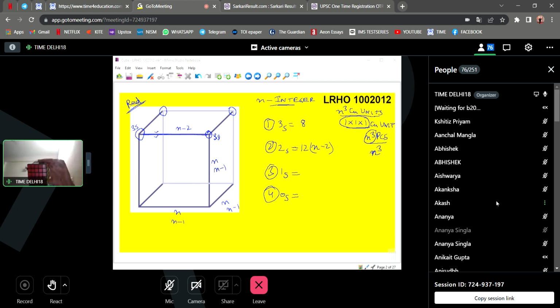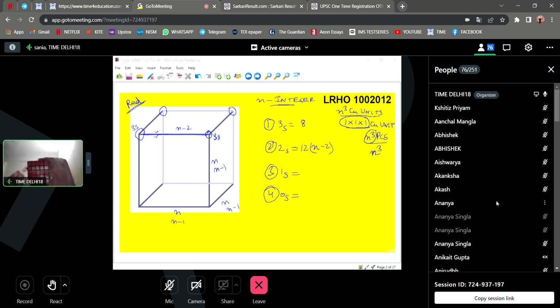Fine. 2 side painted: these 3. 2 side painted: these 3. 2 side painted: these 3. 2 side painted: these 3. One side painted: these 9 numbers are one side painted. And then there are some which are 0 side painted. How many are there which are 0 side painted?